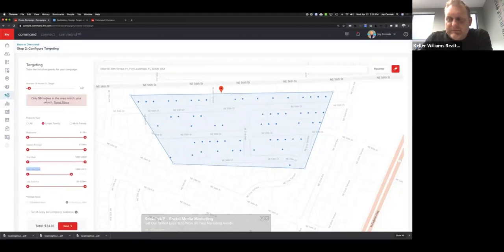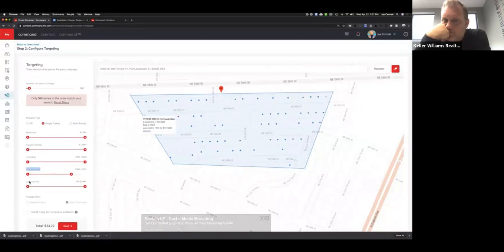So 59 people I can message in here, and if you hover your mouse over it, it'll tell you who it is and when they sold. So this home sold in 1991. Oh my God. This home here sold in 1971, so they've lived in their home a very long time. This one last sold in 2002, 2003. You literally can start seeing who it is. And by the way, if you don't want one of these people to get it, like maybe, oh, this house is already for sale, I'm going to remove that from my list. Just hit remove. You can actually exclude people if you want, which I like.